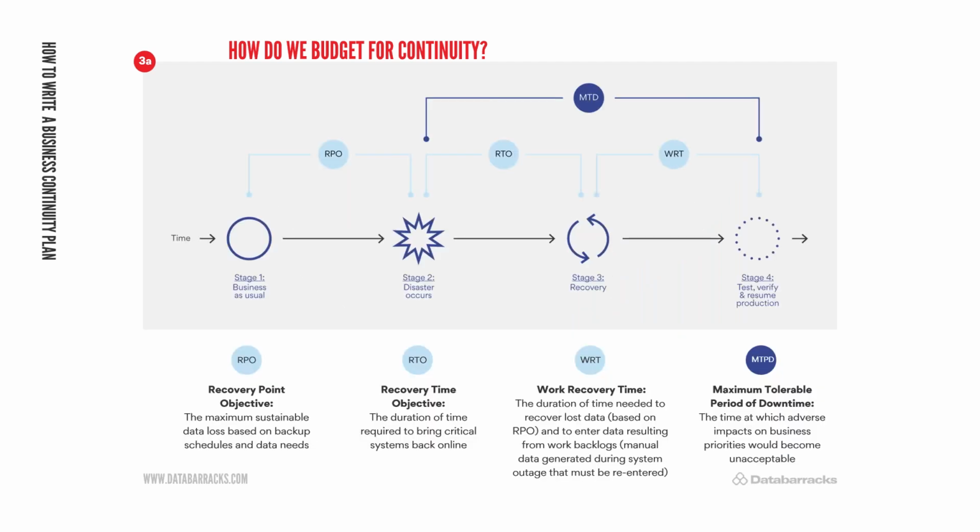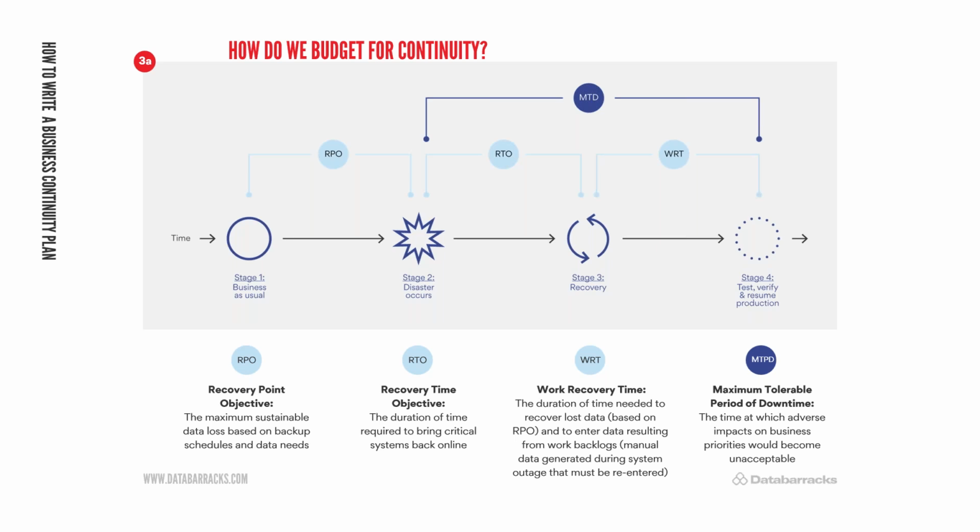So how do you work out what is a reasonable cost for you, and what are the ways that you need to think about this? Well, you really do need to work out what your maximum tolerable period of downtime is, and you can then work out how you get there. And there are various components in recovery planning. Firstly, you've got your RTO, which is your recovery time objective. How long does it take you to restore a business service or a system? How long does it take to get that back up and running?